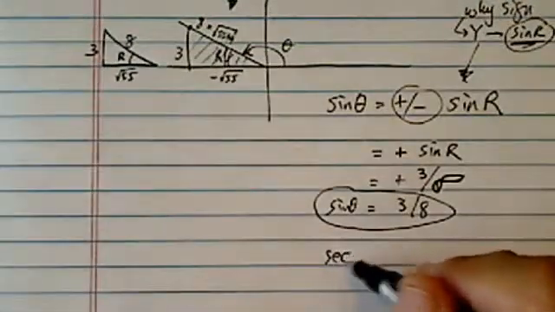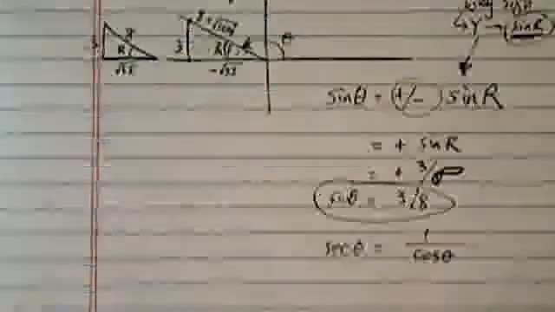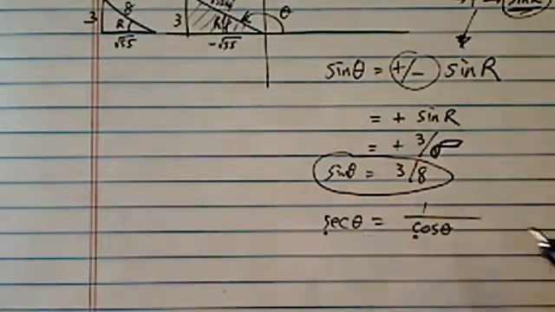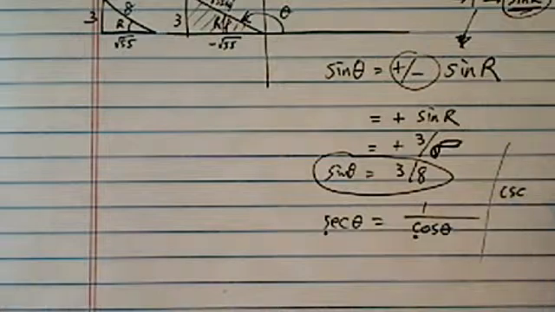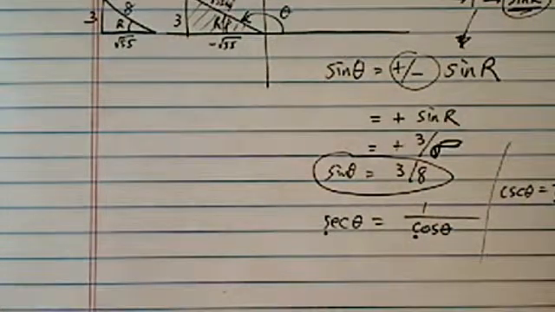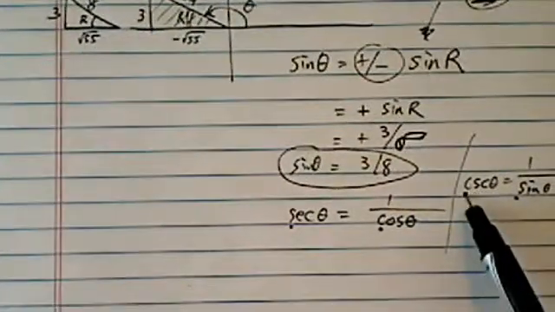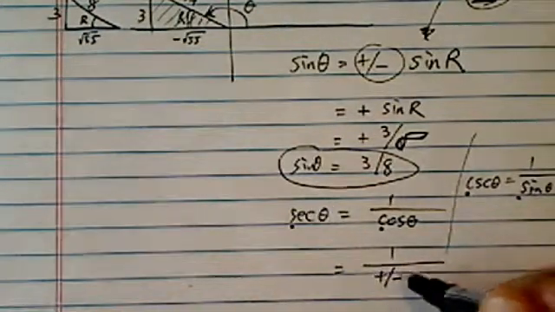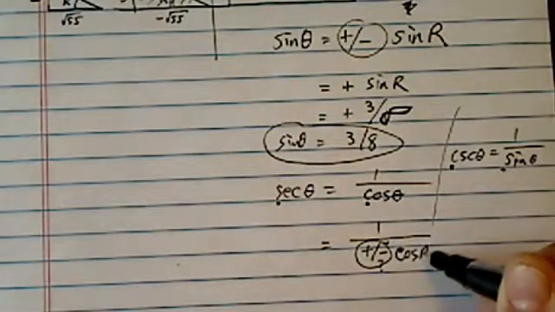Alright, we're also asked to find secant, which is 1 over cosine. Now incidentally, the way you remember this one is S and C is always crossed. I.e., when you're looking at the cosecant, it's 1 over sine. Okay, so the two never meet. So it's either S or C. Okay, if it starts with C here, put S over there. Anyway, back over here, it's 1 over plus or minus, we don't know yet. Okay, and the cosine of r.